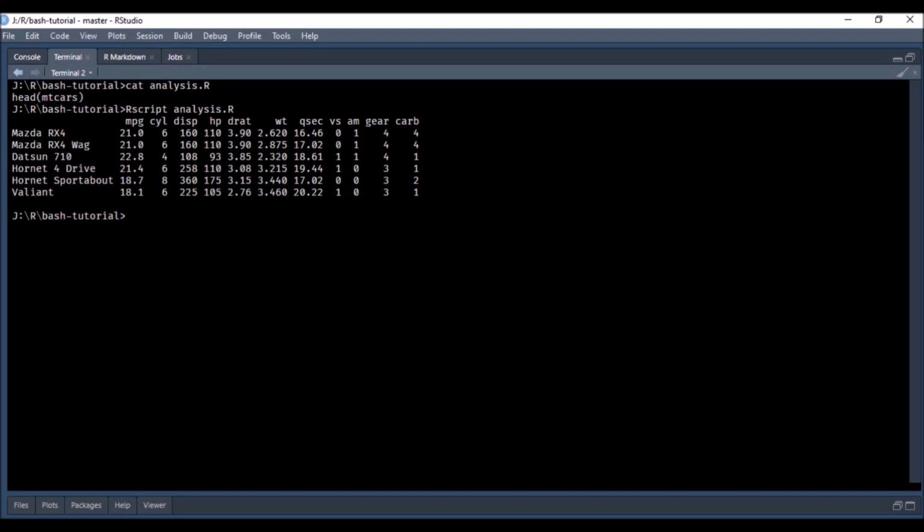So use R followed by the -e option and then specify the expressions or R code within the quotes, and each function must be separated by a semicolon. That will launch R and then execute those expressions or functions. Otherwise you can use Rscript again followed by the -e option, specify the expressions.